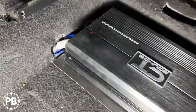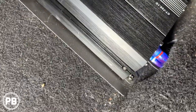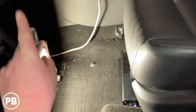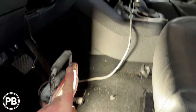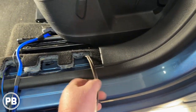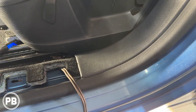The amplifier is in the car. We connected the power wire that we pulled through — it runs through little holes in the carpet, which is perfect. We pulled the bass knob, RCAs, and remote turn-on wire out toward the radio. We still need to hook up the ground to the stud nearby. We'll run the RCAs and remote wire up underneath the carpet toward the radio, and the speaker wire output will head toward the trunk area. We'll tuck it under panels — we don't need to totally disassemble the back area, just run the single speaker wire through to the cargo area.